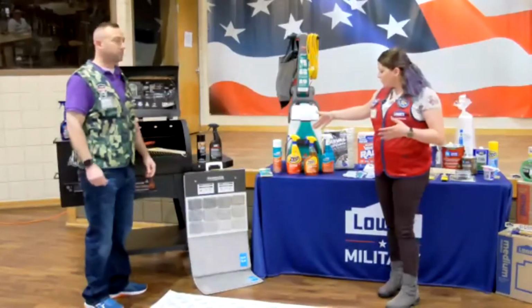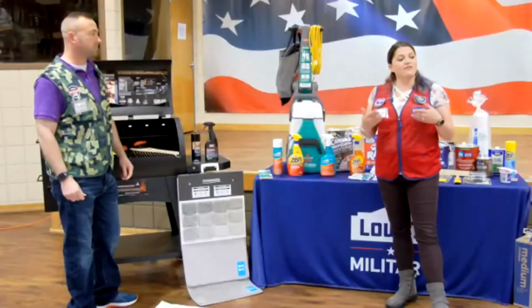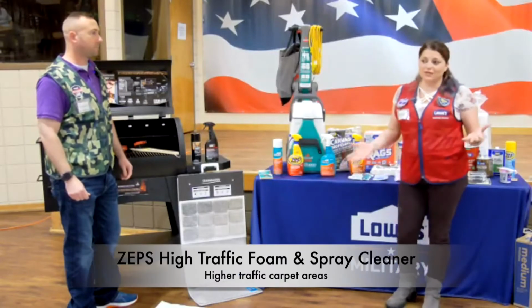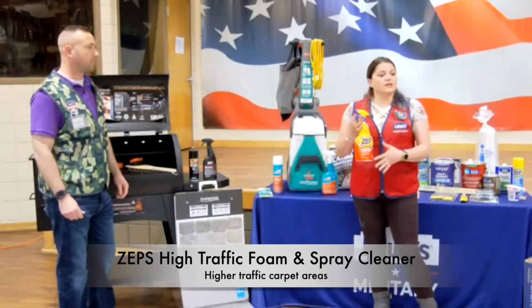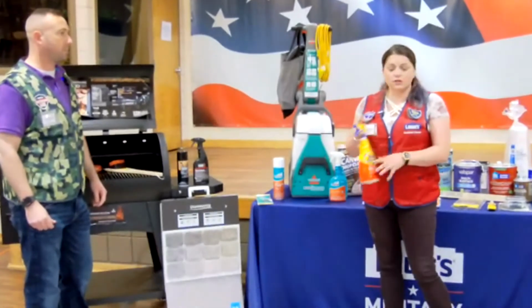So we'd start out with any kind of spot treatments you may have. If you have a heavy traffic area, lots of kids by a doorway, anything like that where mud would get, you would use our Zep high traffic carpet cleaner. You'd take it in, spray it, and then it would treat it so that it would sit before you go in with your carpet cleaner.